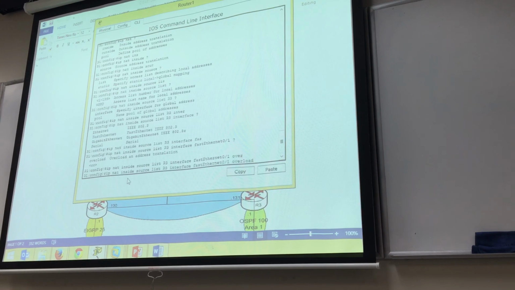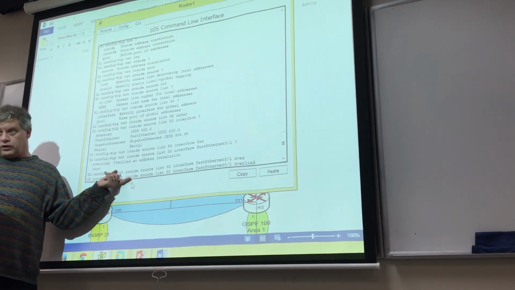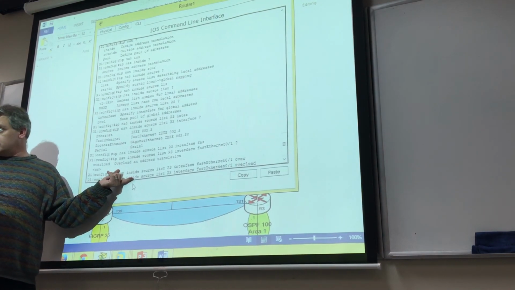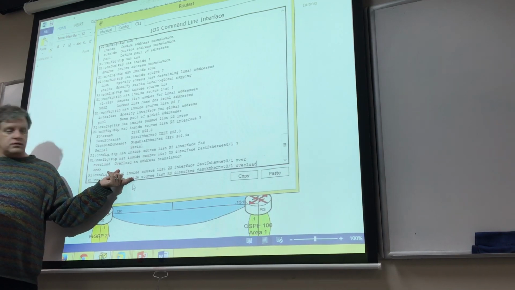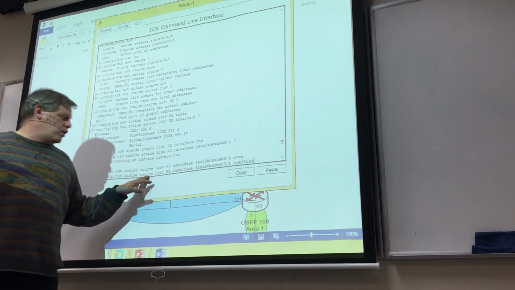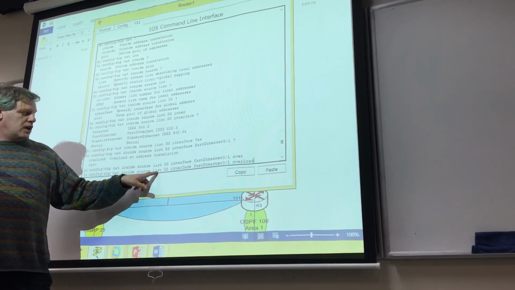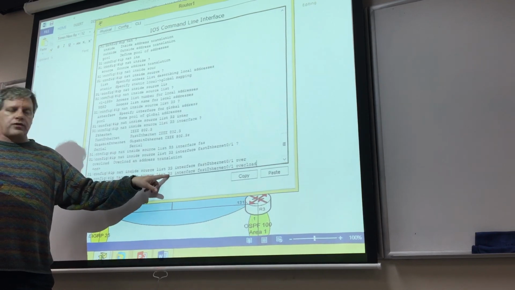All right? Now let me explain this a little bit. Okay, IP NAT, same thing. I'm going to start from the inside. So it looks at that inside interface to start my translations. I'm going to tell it that I want it to use IPs that I define in an access list called R3.